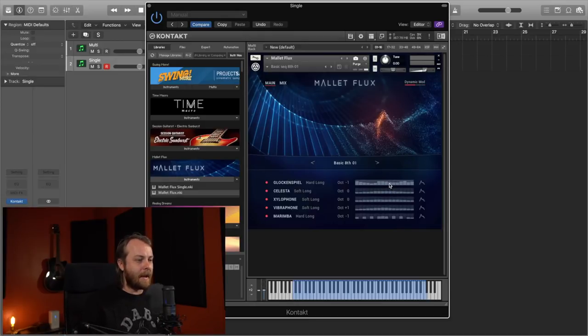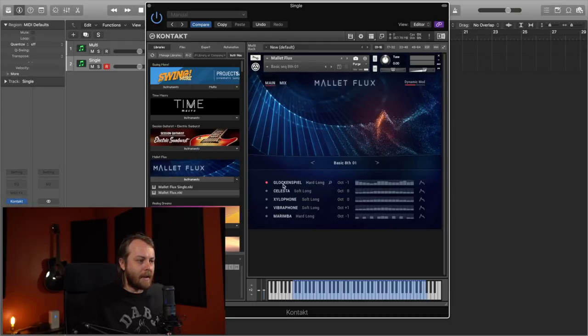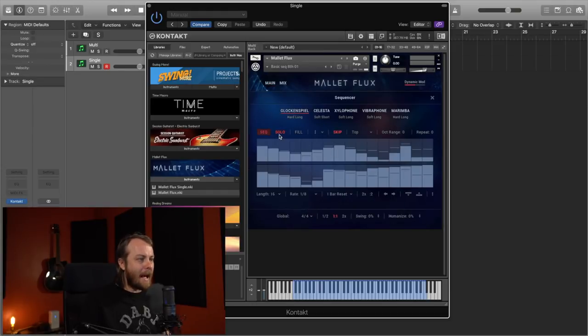If I go back to this page, let's explore some of the other sequencing options. We can solo and just hear what the glockenspiel is doing in abstract of all these other instruments. Take that off. By the way, if you hit solo here and go back, it is soloed on this page, so that's helpful. If you're wondering why you're only hearing one thing, go back to this page and you'll see that you've just got one thing activated here in this sheet. Let's go back, unsolo that.